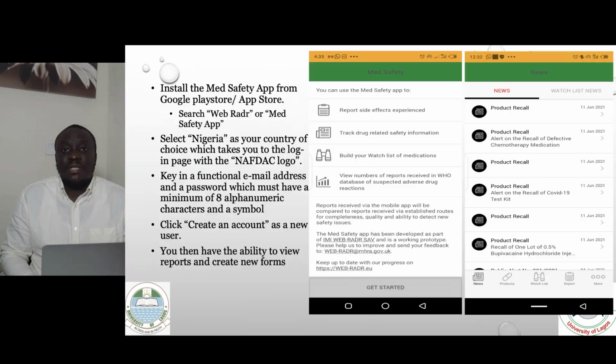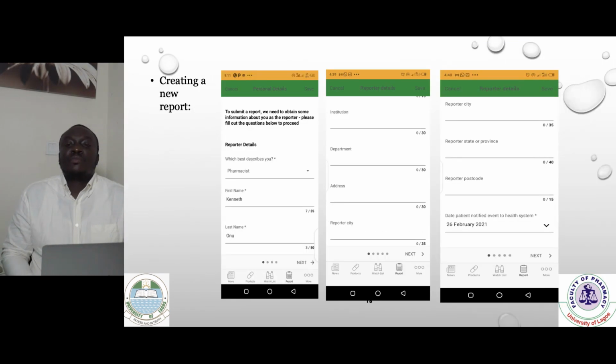It also provides you with a monitoring page where recall information, monitoring information are released regularly. Also on the app is a list of medicines that have been approved for use locally by NAFDAC in Nigeria.